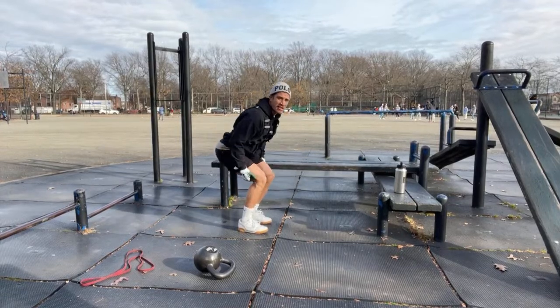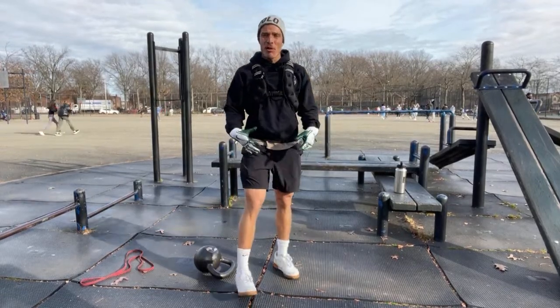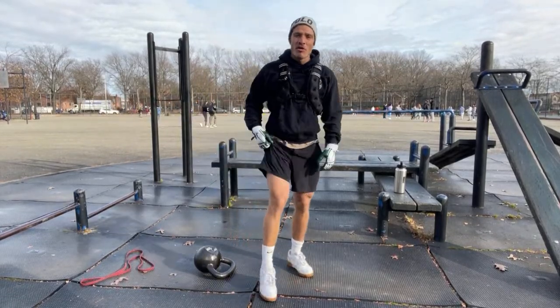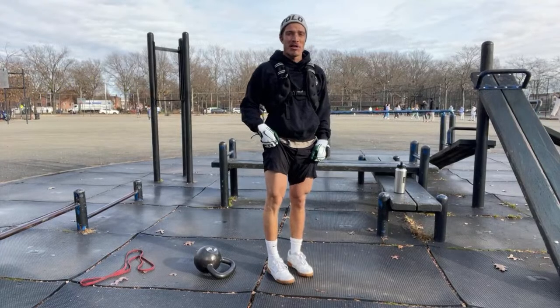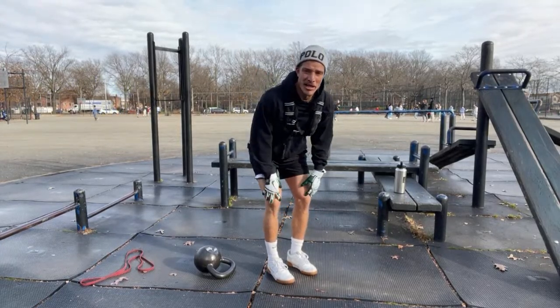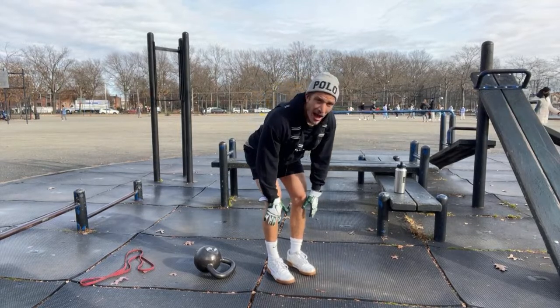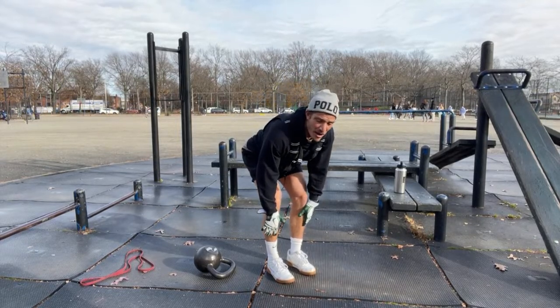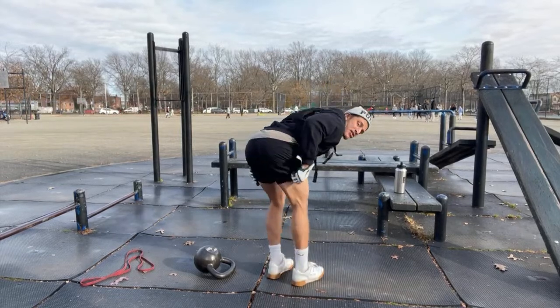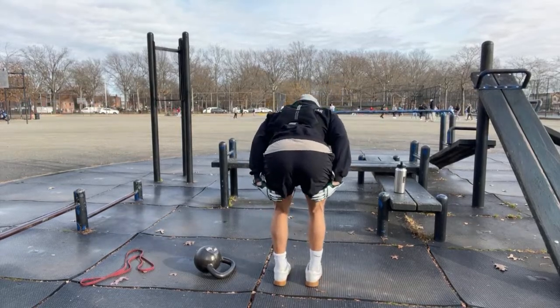Do not bend your knees. The second you start bending your knees too much, you're going to lose that engagement of the hamstrings and the glutes. So a slight bend is key. You don't want to be completely stiff. Slight bend just like that, and then you just stick your butt back. Look, the knee angle doesn't move. I'm just dragging my hands down to mid-shin line. At mid-shin line, you're going to have full contraction of the hamstring.